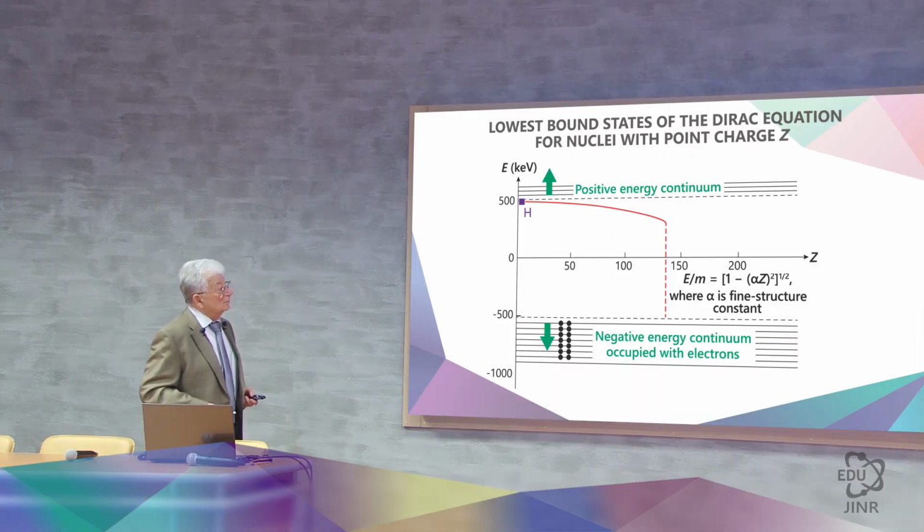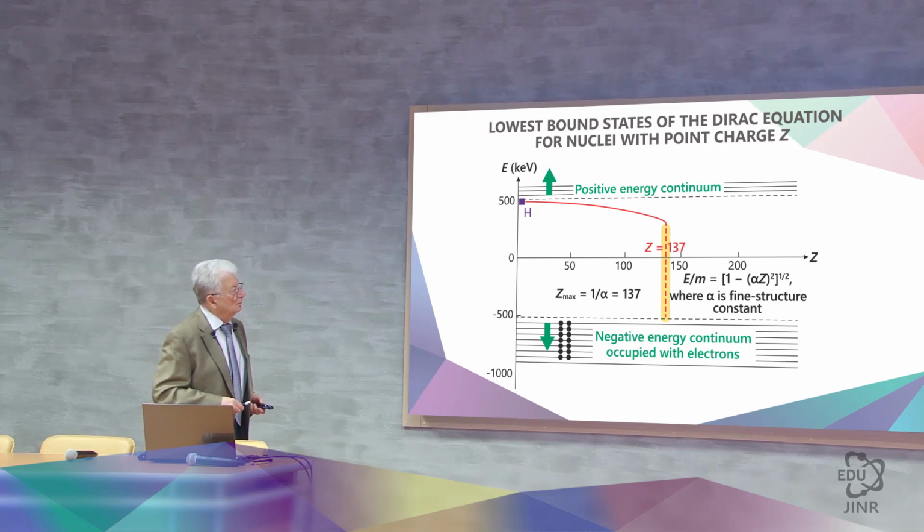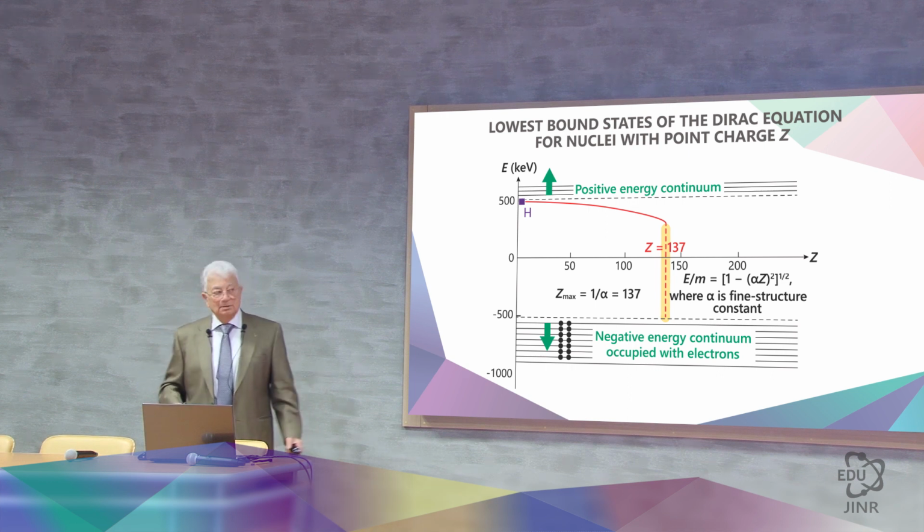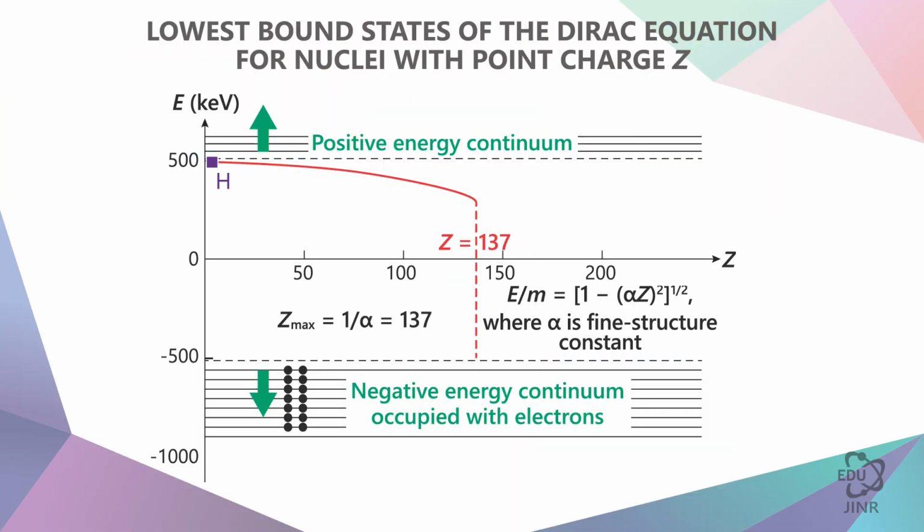It is easy to understand that the fine structure constant is about 1 over 137. And when we get to Z equal to 137, this value becomes equal to 0, at which point there is no solution. The electron has fallen on the nucleus, and there is no further movement. That is what happens if the nucleus is a point charge. This is where the superstrong field comes in, and where this whole theory ends.